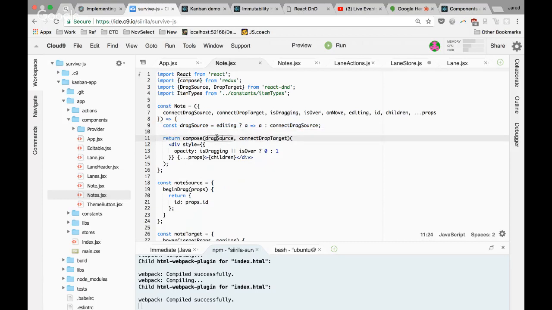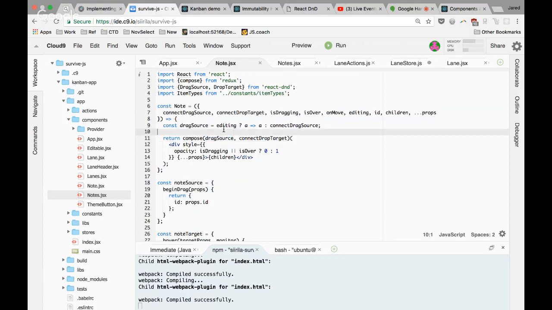Before, we were doing connect drag source here, this direct connect drag source. Now we changed it so that it's a little bit of a conditional expression, very condensed, and it says if this statement is true, then return this value, otherwise return this value. So if we're editing, well, let's look at the case we were already handling before. If we're not editing, we're going to return the second value, which is connect drag source. Then this drag source constant is just that connect drag source function, and when we compose, we're connected up as we would expect.